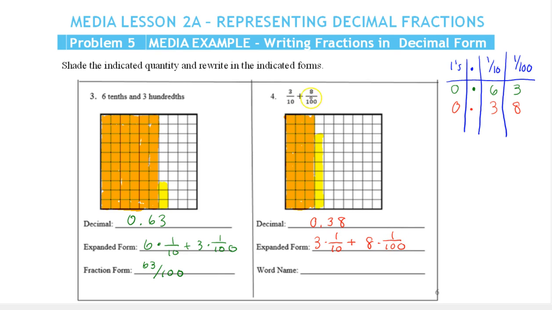And notice this was pretty close to expanded form. It just didn't write it in terms of the unit fractions like we have here. It just had the 3 over the denominator. But notice this is equivalent to this. And finally, our word name. So we don't want to write 3 tenths plus 8 hundredths. We want to write this with one denominator. So notice we have 38 hundredths, or we could think of this as, if these were all yellow squares, there'd be 38 of them. So 38 hundredths.